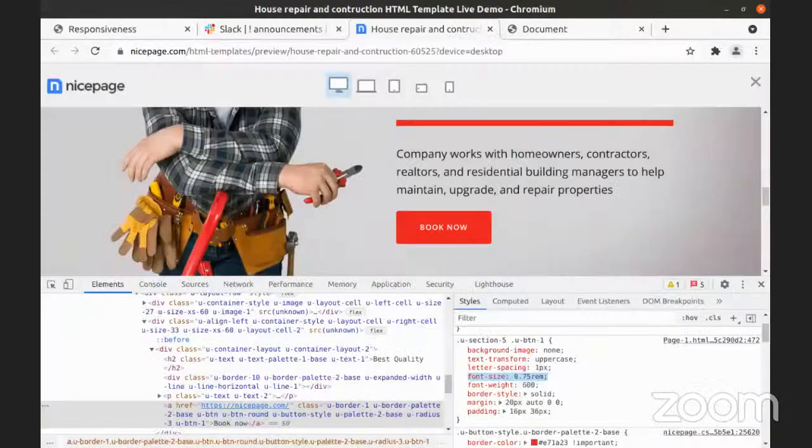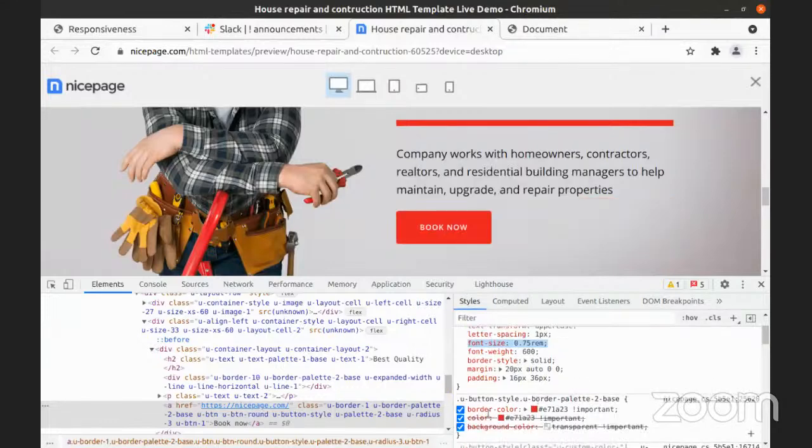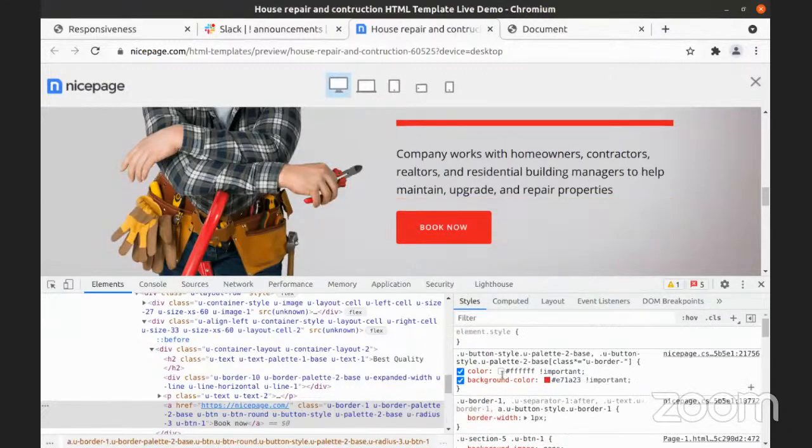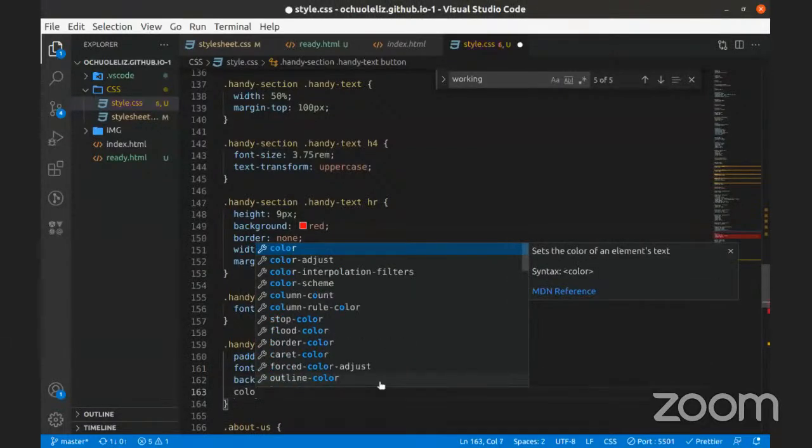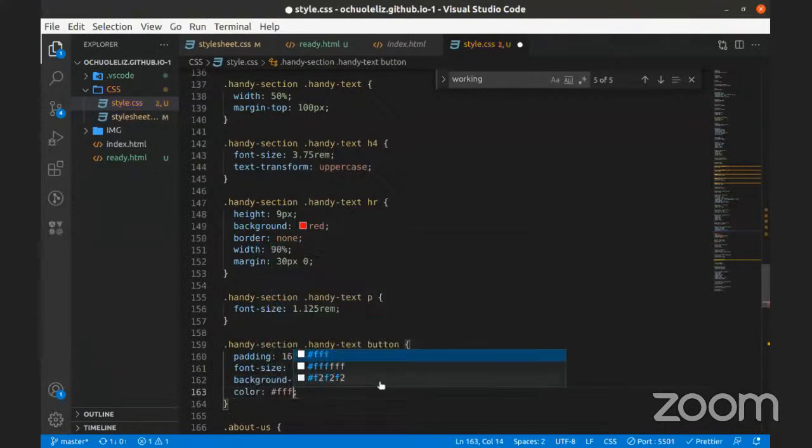Then we need this background color. And then the color is white. Let's see what we are looking like.